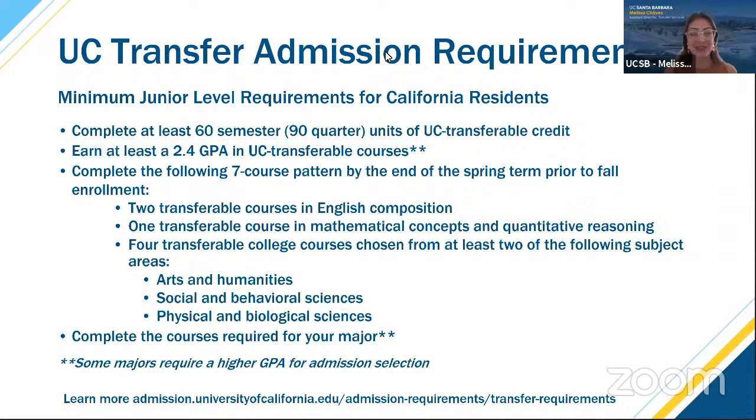So by the nature of general education, if you have been following the IGETC pattern, you will have the 7-course pattern completed because it requires at least 2 courses in English, at least 1 course in math, and then a variety of classes in different academic disciplines. But IGETC alone is not enough because it doesn't give you enough units. So again, remember, eligibility is the 7-course pattern, having enough units, 60 semester units or 90 quarter units, having a competitive GPA, and preparing for your major as applicable.